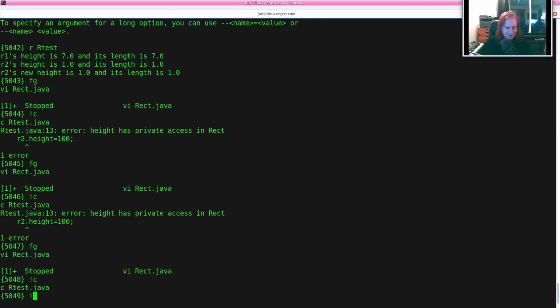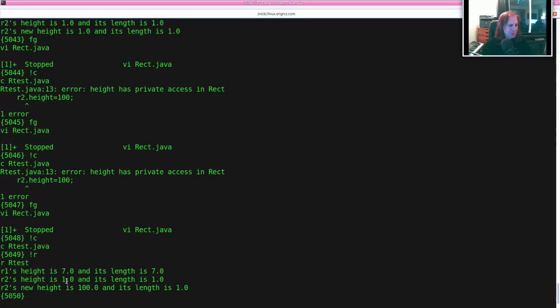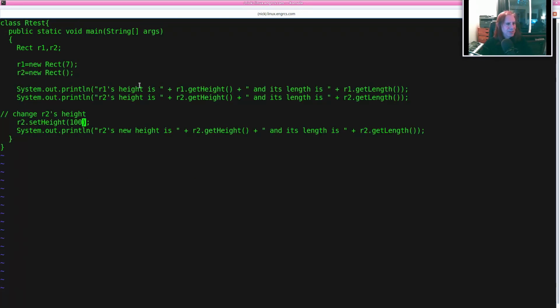So that'll compile fine, and when I run it, I was able to change R2's height from 1 to 100. So these are accessors for getting access to a field, and this is a mutator for changing a field.